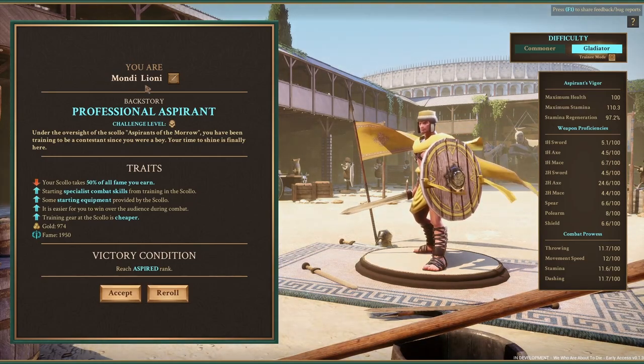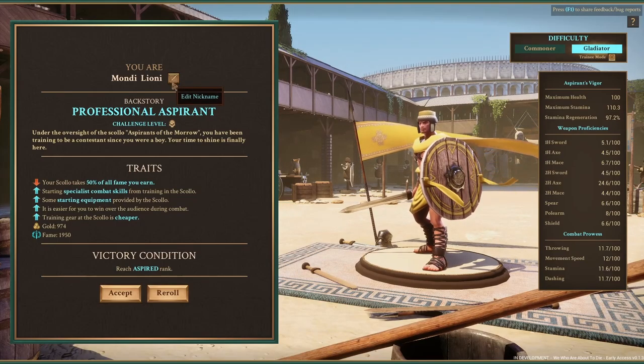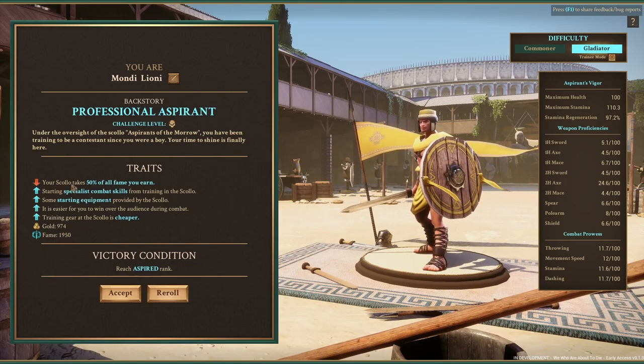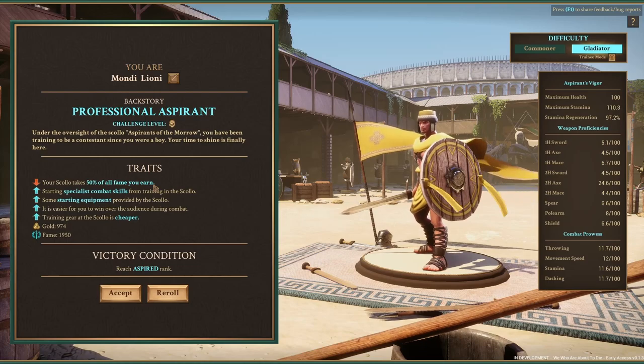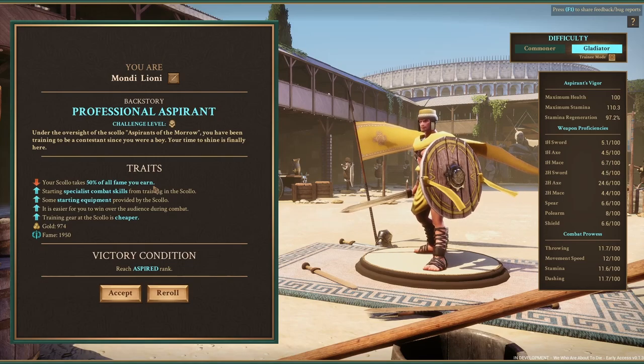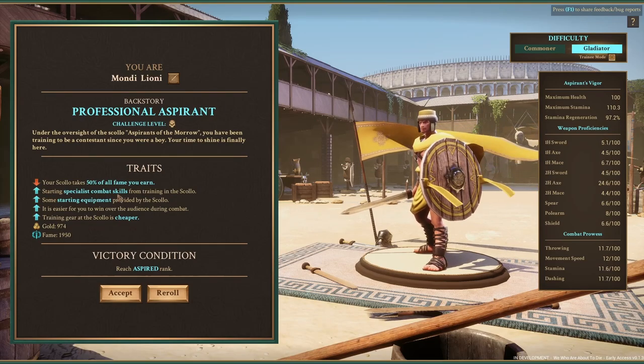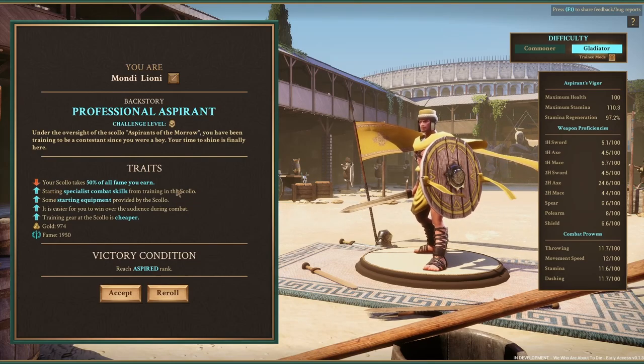You are Mondi Leoni. Backstory: professional aspirant. Challenge level: skull. Your scholo takes 50% of all fame you earn. So I thought scholar was the gold, but that must be your main dude. So it's way harder to gain fame. Specialist combat skills from training in the scholo. Scholar must be, yeah, okay.